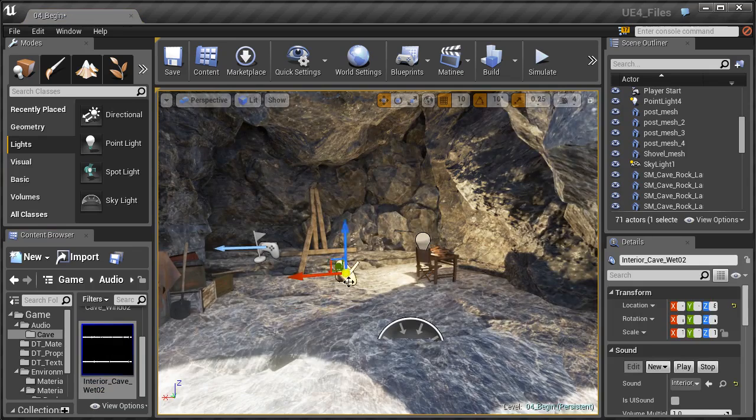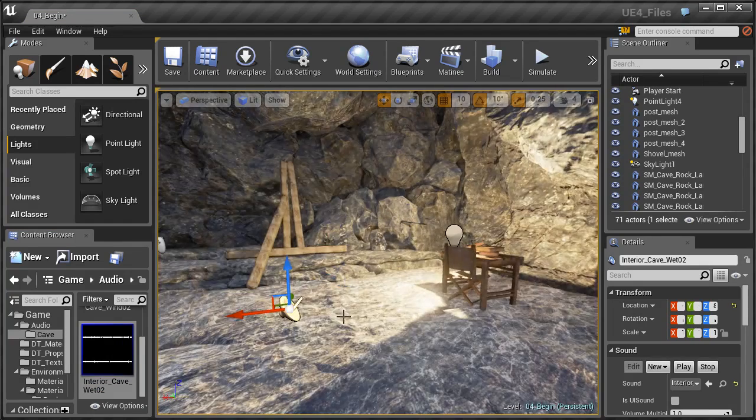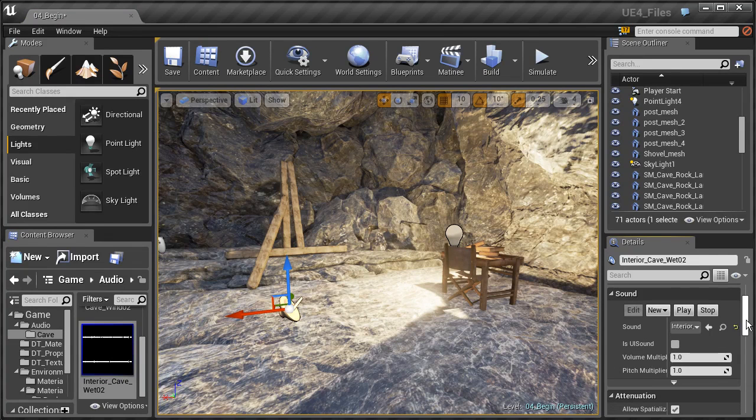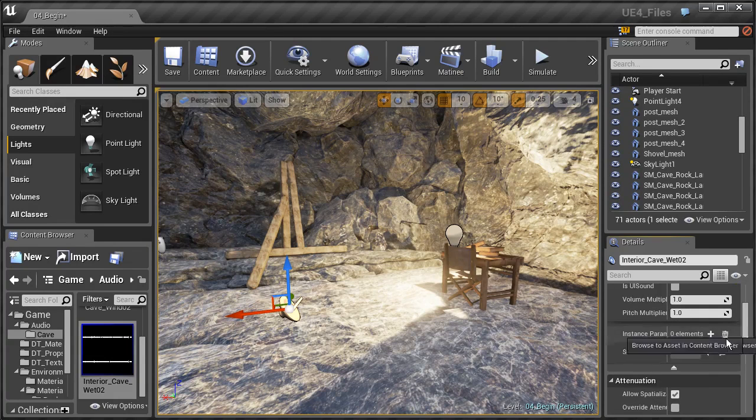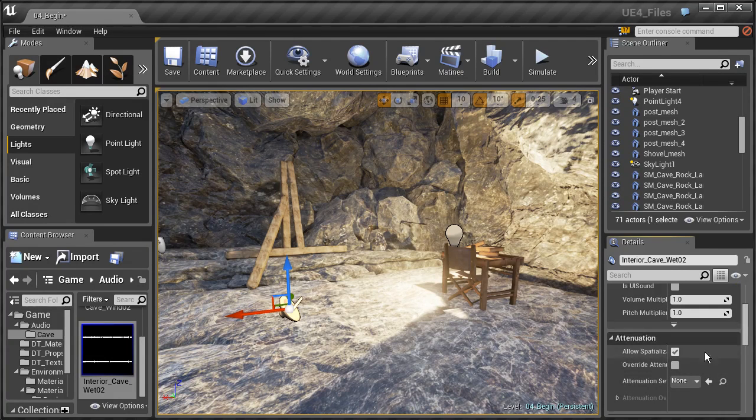And you'll notice that it gives us this icon. It's got a little check mark next to it. And basically, when it comes in, it's going to play automatically. Now, you can preview your sound, if you like, by just simply hitting play right here inside of the editor. And then you can stop that. Now, you can come in and you can adjust things like its multiplier and even its pitch. And then if you go even further down, you can start messing around with classes and things like that. But that's outside of the scope of this.